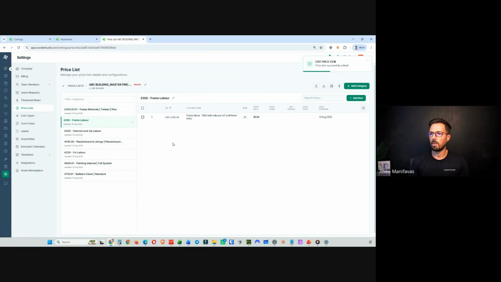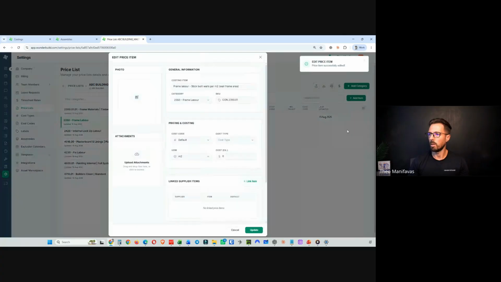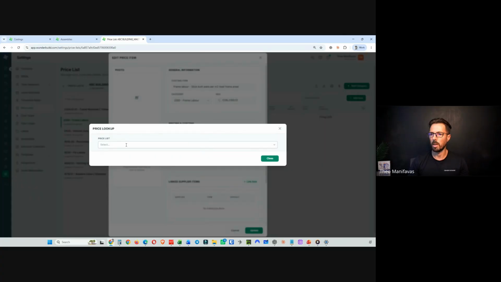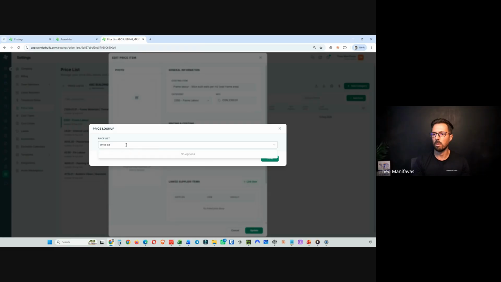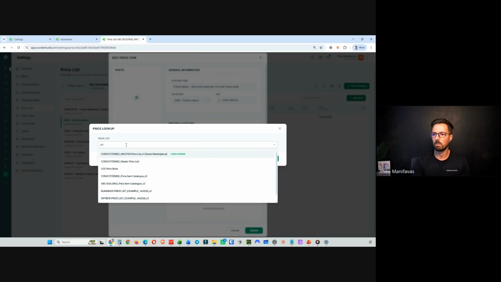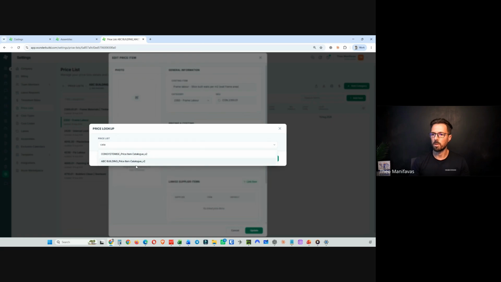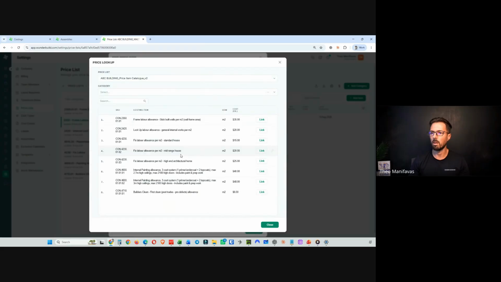All right, frame labor. This one will be just the one item. So we had again, this frame labor item. I don't have a supplier price list, but we've got our internal price catalog where we may have noted what we're paying for frame labor. So I'm going to go to that price catalog. Which was this one here, ABC Building Price Item Catalog. And there's that frame labor costs. I'm going to link that.